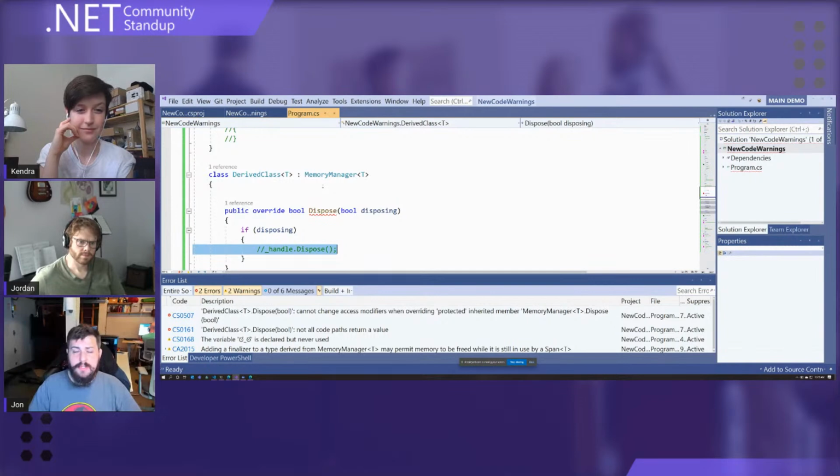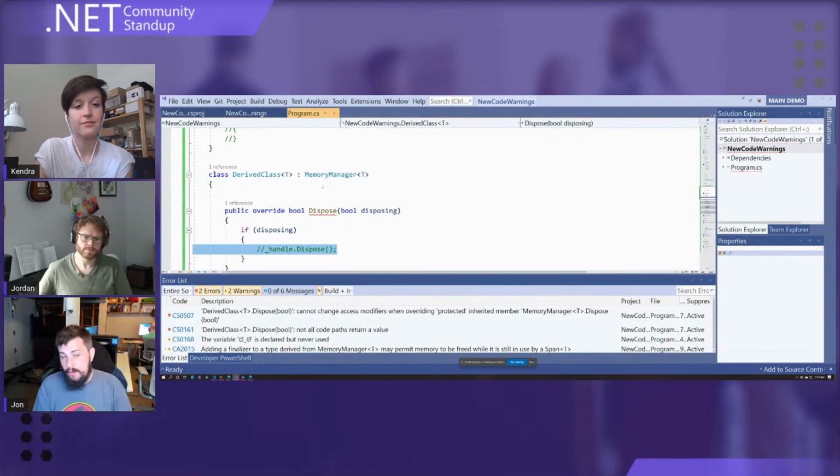We give you a dictionary. So if you want, you can say, hey, I want to know what the analysis level is to decide if I'm going to be active or not. You can do that in your analyzer. But that's just because you can get any MSBuild property now in .NET 5, where if you're an analyzer author, you could say, I want to know what the target framework is.